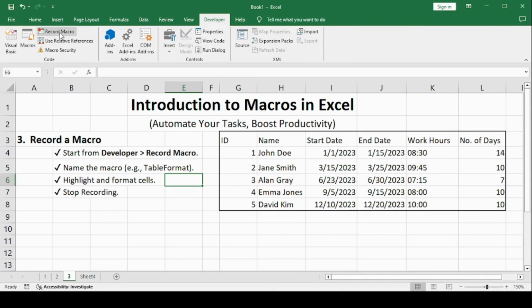You have it here. Before we start, what are we going to be doing? We're going to highlight the heading, then do some formatting and record it. So let's just go ahead and record a macro.